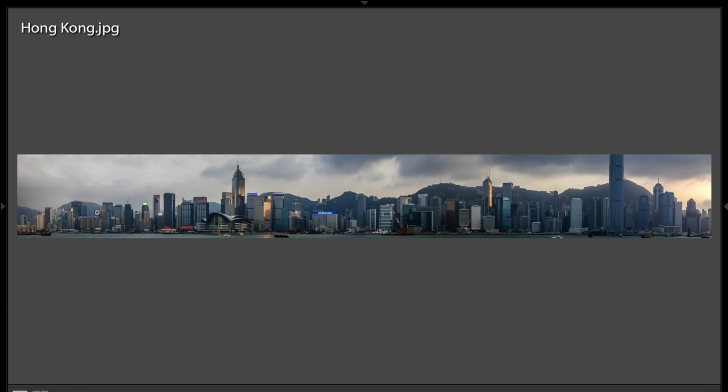This shot's a pretty cool shot of Hong Kong, of the skyline. Now we do have this building cut off over here. And those of you that have done panoramas before know that when the software stitches all these shots together, you don't get a perfect rectangle when you're done. You get this kind of weird collage almost of edges, and you crop it down into the rectangle shape. And I suspect that's what happened here. It probably came down too far, and he had to crop it to get the rectangle shape. So that kind of hurt the image because this building looks cut off.